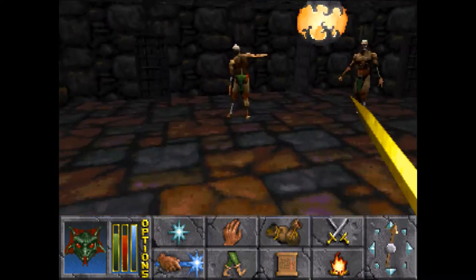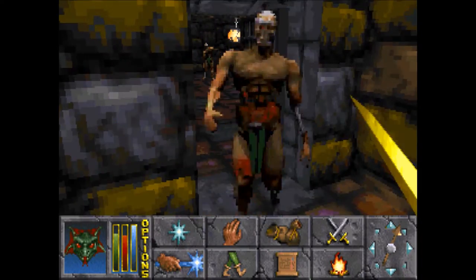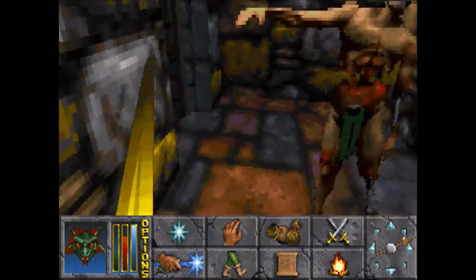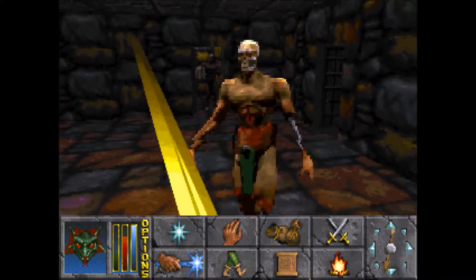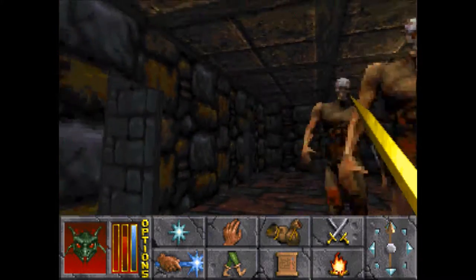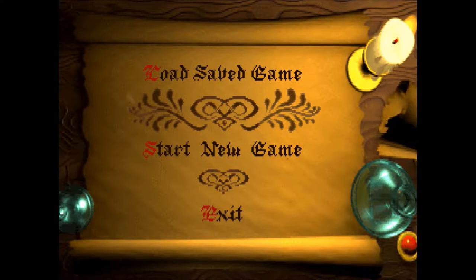Okay, we got some new guys here. Okay, these are like zombies. Please don't actually be fucking zombies. I hope they're like draugrs or something. Why can't I go up these fucking stairs? Oh shit. I probably should have healed first. Oh shit. Yeah. Okay then. Well, I just fucking died.